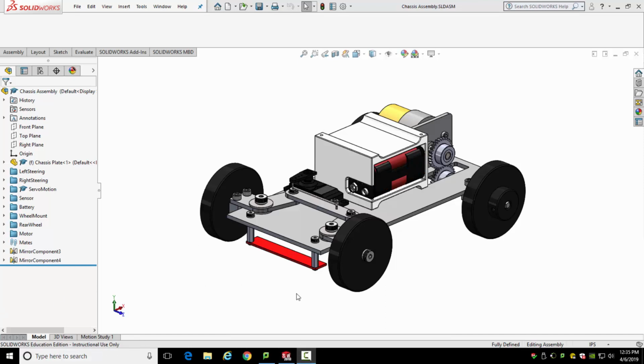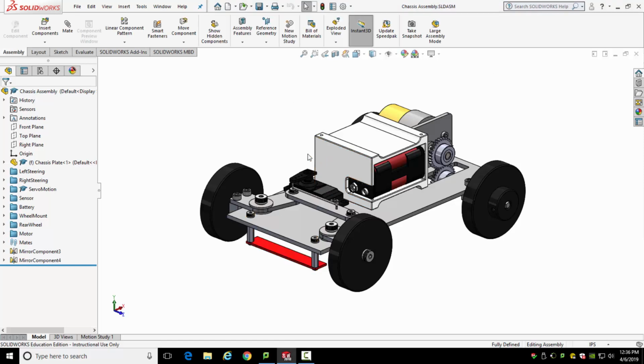One thing to note is this is an add-in, so as a SolidWorks Education Edition, you get that. On your student versions, you may not have this motion package, so it's something you should check. If not, then you might have to use a school computer to create this animation. It's not a big deal. All the school computers have the education package, which includes the motion study. I'm not sure about the student edition of SolidWorks, if that includes the motion or not, but that's something you can look into.